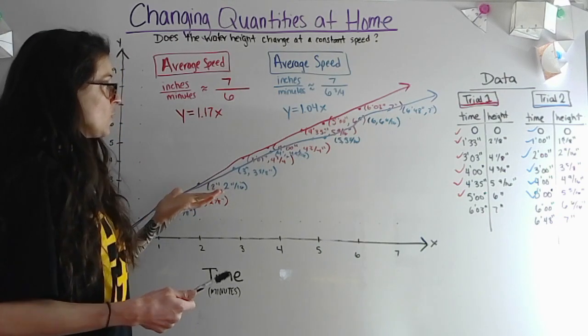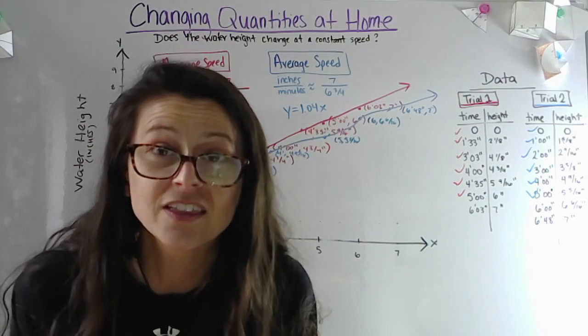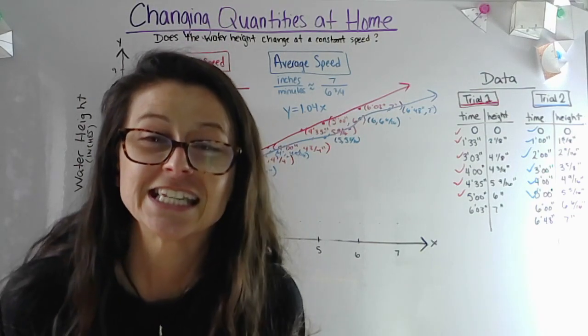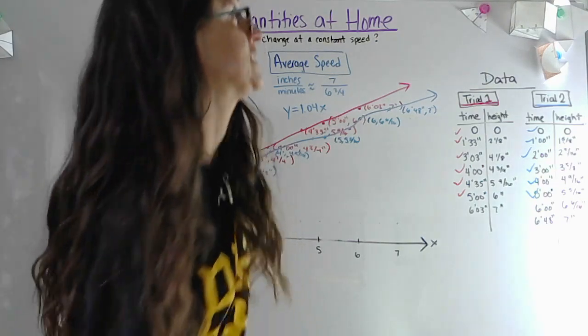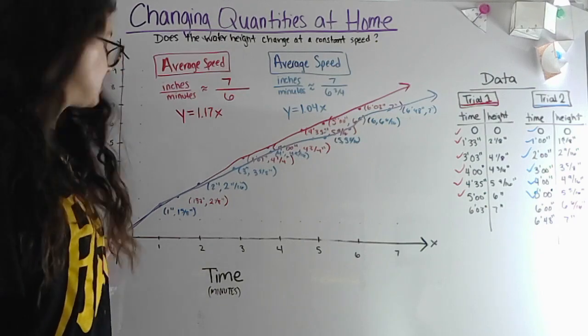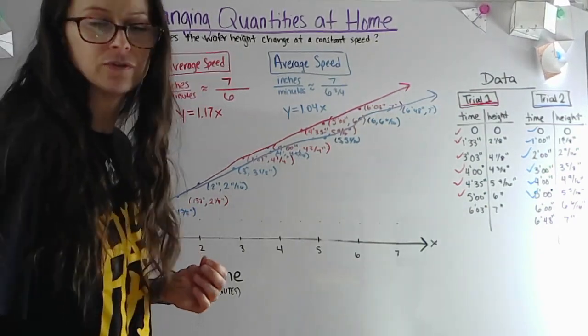So this is our observation. Let's take a look at graphing software to see what they think the line of best fit is. I'm interested to see if the software determines that the lines start at the origin, and if they do start at the origin or close to it, we could say that this is a proportional relationship.